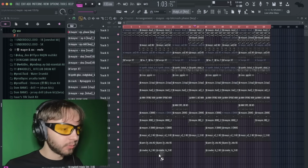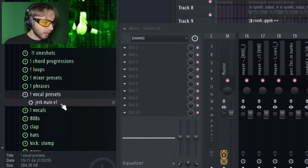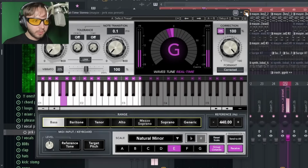I'm happy with how that's sounding. I'm just gonna add my tag and let's get a little freestyle. I'm gonna go to my Untitled kit and I added this jerk preset, so I'm just gonna try it out. Put it to bass, turn the auto all the way up though.